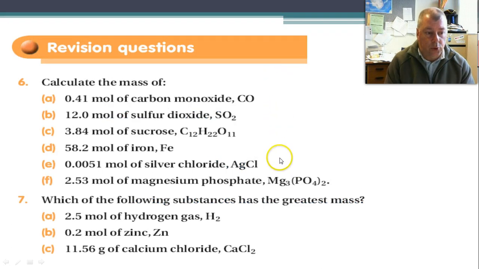Now you can do all these questions here. I can't see too many tricks in those. You just have to be careful doing them. Now doing these might seem a little bit repetitive, but when we move on to the topic called stoichiometry, you really need to be able to do this sort of stuff in your sleep. It's like learning how to write ionic formulas and getting correct formulas. It's a basic skill that you need to be able to do well. So yes, it's tedious, but you need to be able to do it.